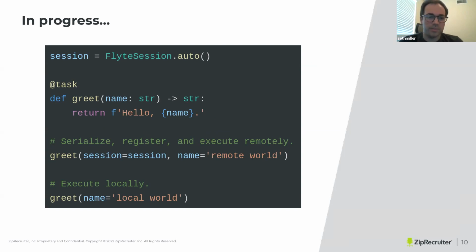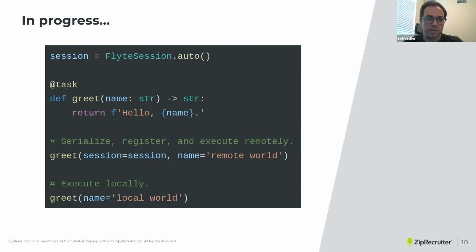Basically the idea is that it's a wrapper not only for Flyte Remote, but also the task decorator and the workflow decorator. It allows you to optionally pass this additional session object to the workflow or task function. If that session object is present, then it will use it to auto serialize, register, and remotely execute the task or workflow. Then it will wait on the result and unpack it and return it. So it's exactly like running it in a Python script. And if that session object is not present, then it just runs locally as normal.